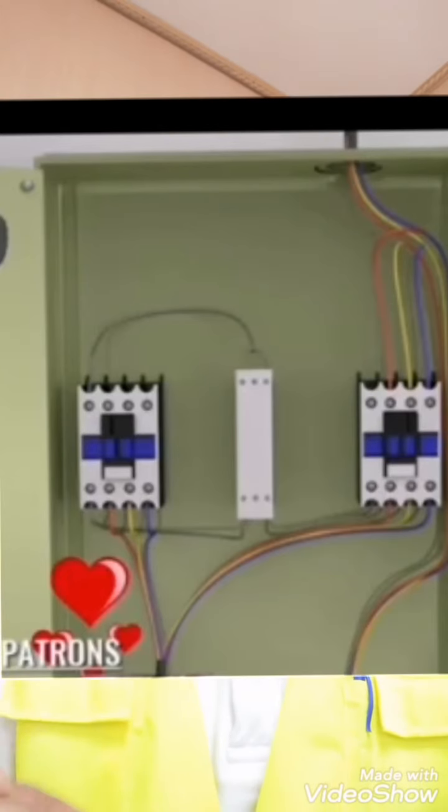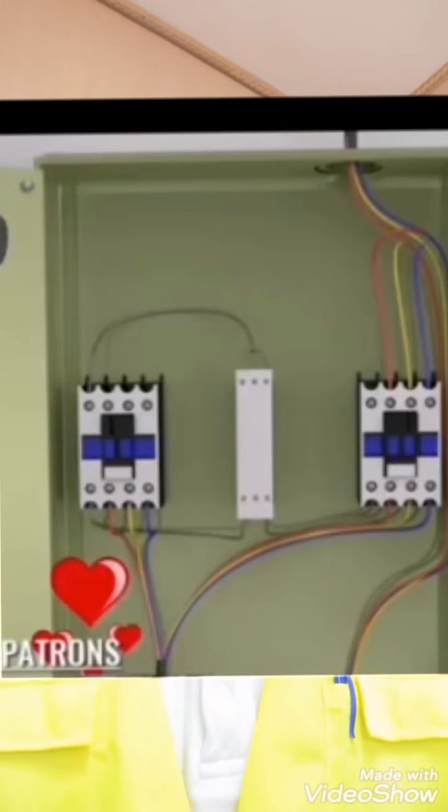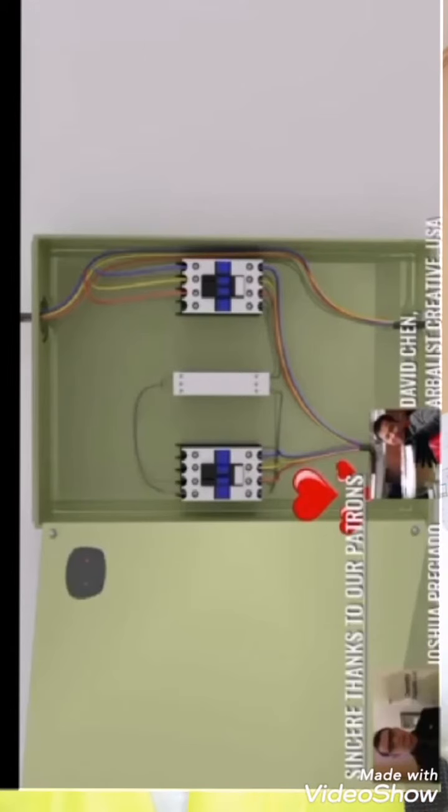Such manual arrangement is very difficult, so to overcome this problem we use contactors. Contactors automatically convert the motor winding from star configuration to delta configuration after a set interval of time. To achieve this, three cables are drawn from the neutral terminals of the motor windings — when these terminals are connected together, it results in star connection. To achieve delta configuration, another cable is branched from the neutral terminal and connected to another contactor. When that contactor is active, the winding is in delta configuration. A timer is used to manage the time between the star and delta contactors.